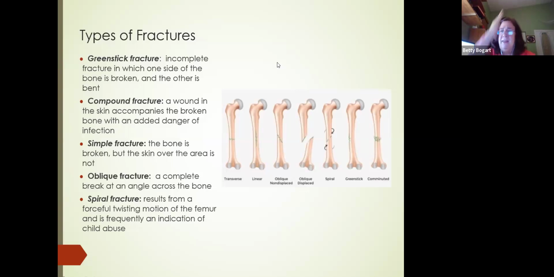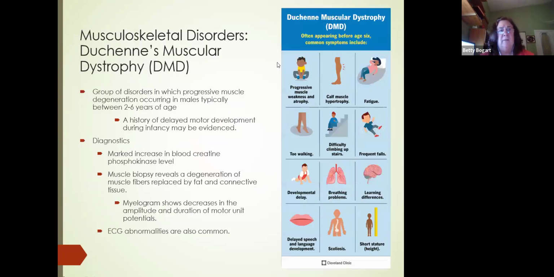An oblique fracture is at an angle, and you could see it's a middle bone. It's an angle. It's not a straight across fracture. And then the one that we need to be concerned about is the spiral fracture. This is usually in child abuse, where they take their hand and turn it and pull them really quick, and they can take the wrist and crack it this way. They could take the leg, pull it quick, crack it, and they can actually fracture the femur. So this would be very suspicious of child abuse.